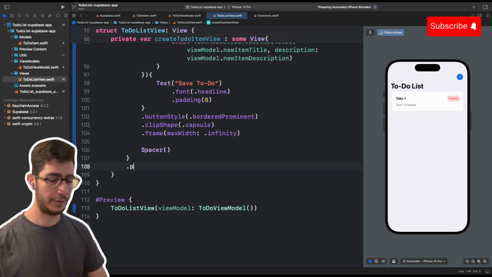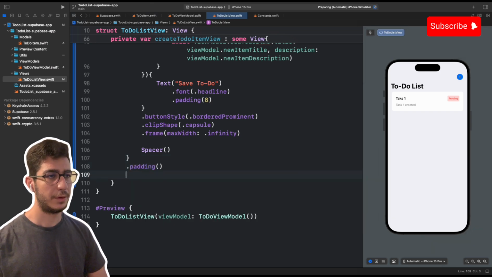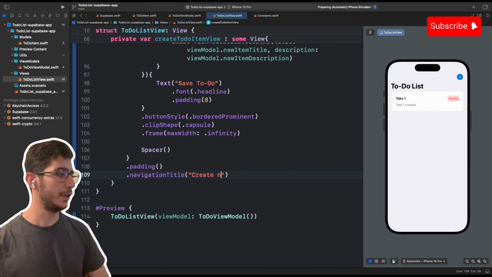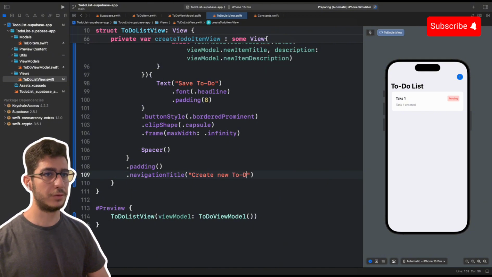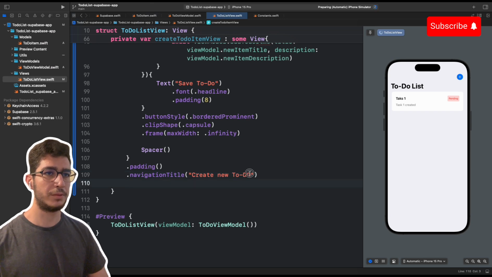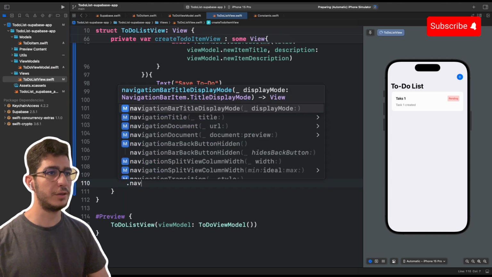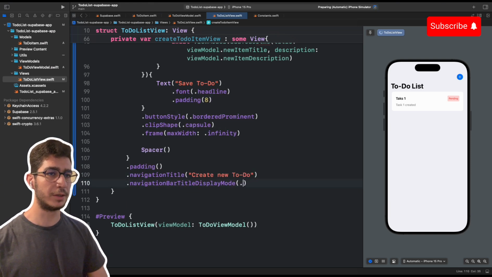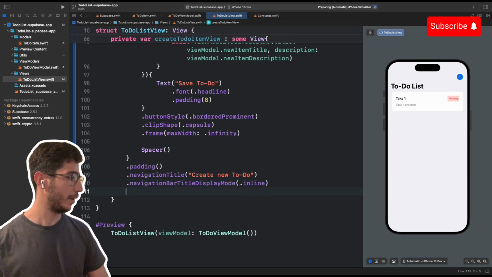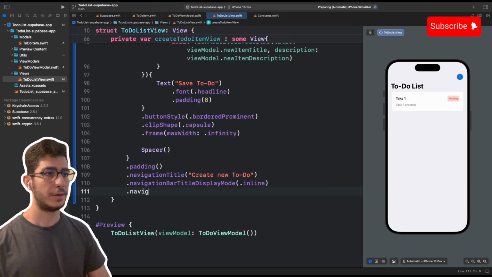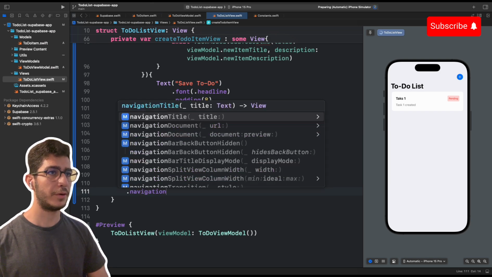So here we have a padding. Then we have a navigation title that goes for create new to do. And navigation bar title display mode would be dot inline. And we have dot navigation bar items.